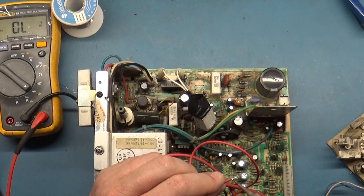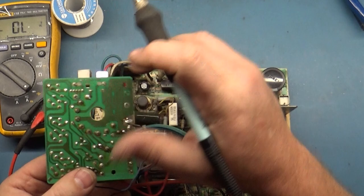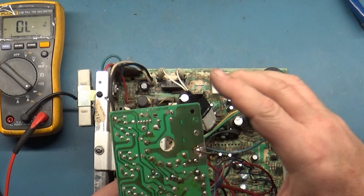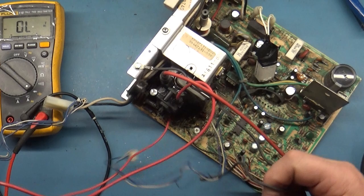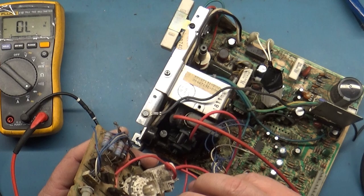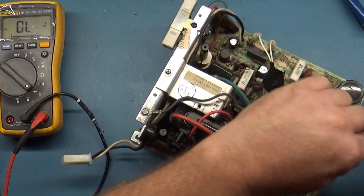There we go. All right. Okay, so that's done. Let's hook up our focus wire. And of course our ground wire broke off. Of course, this one that hooks to the frame broke off the neck board. So now we have to hook this to here, and this one to here. All right, let's get this soldered back on.